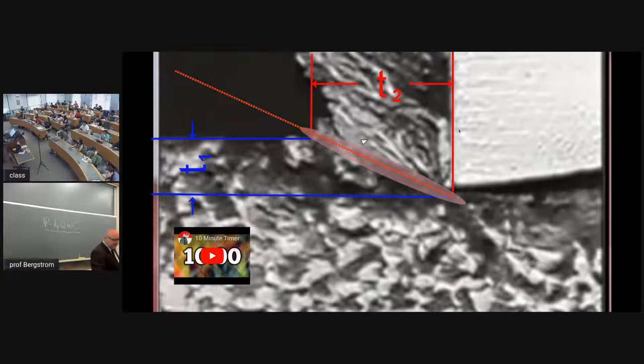What do you see, what do you notice about this region up here that's labeled as T2 in the picture? What do you notice about that? The grains look all scrunched up. So the grains look all scrunched up because they are. The material has been changed from the state that it was in before we cut it, where T1 and everything else in that workpiece material still is.